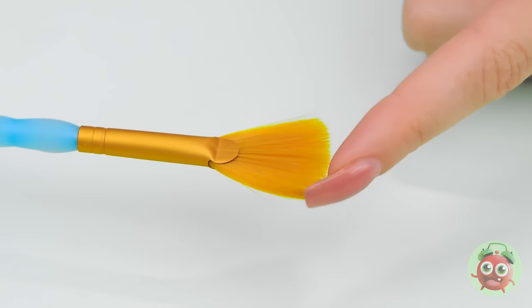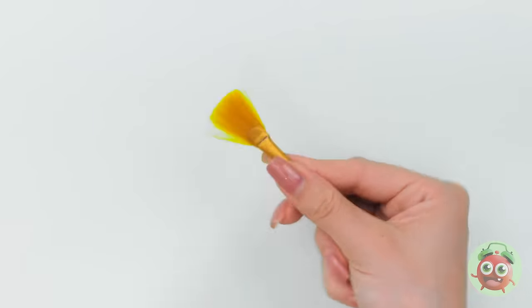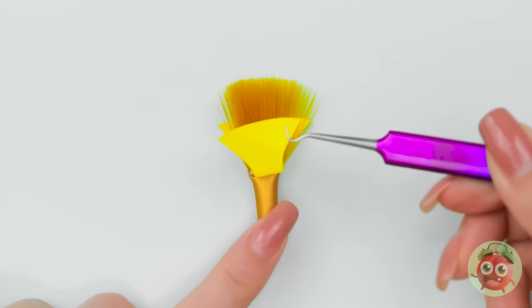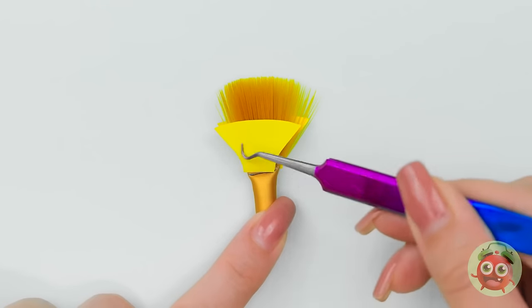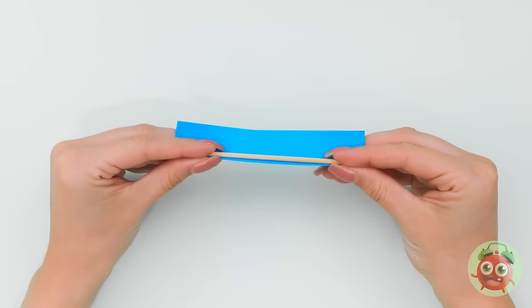Those bristles are nice and soft. I'll need to remove them. That was the easy part. I'll cut a piece of card. Then I'll stick it to the brush. I'll do the same on the other side. Now I need a thin lollipop stick. I'll wrap it in blue card. I'll make sure it's nice and tight.